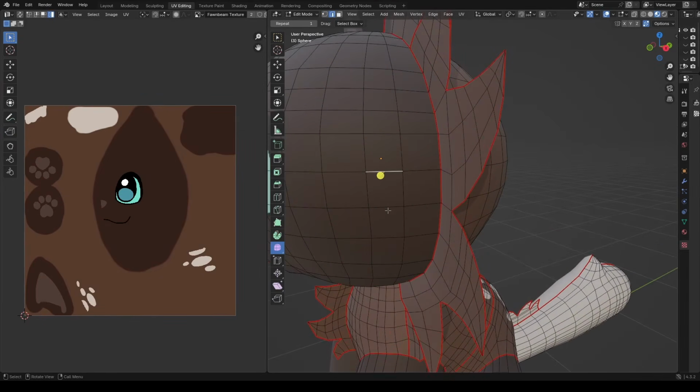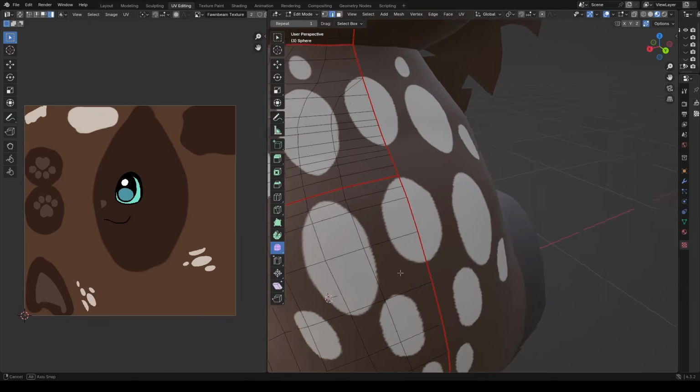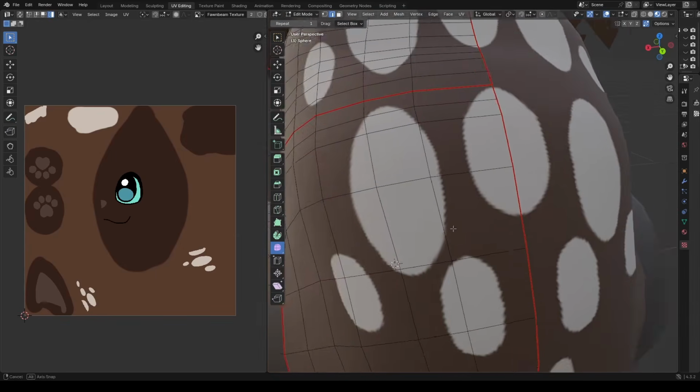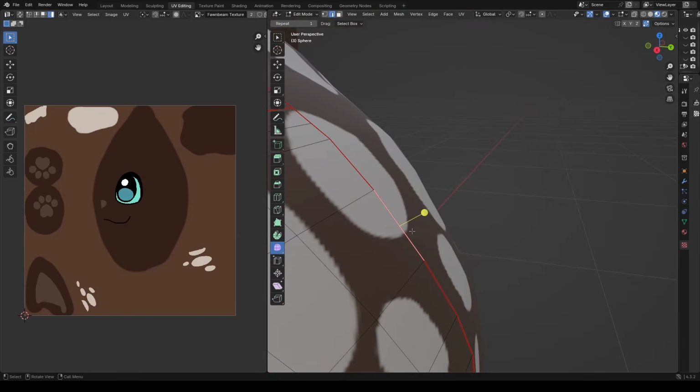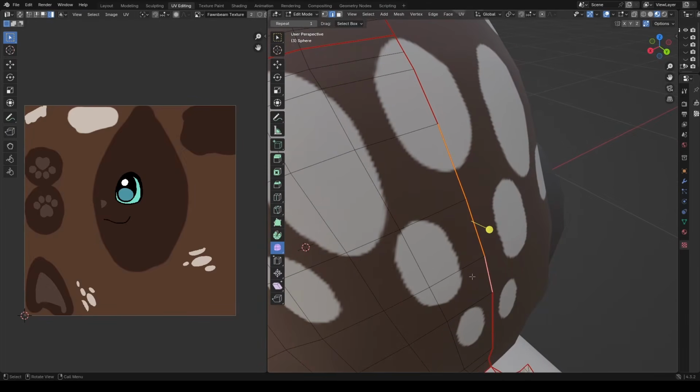This selects the edges and it's just easier. Ignore the bad geometry, okay? You don't need your geometry to be good. Go to where you want your seam to be, and you're just going to select just like you would expect on a plush. If you have never made a plush before, look up references and you can try to figure out where you want your seams to be. Plushify will help you. When we're done here, I'll show you.